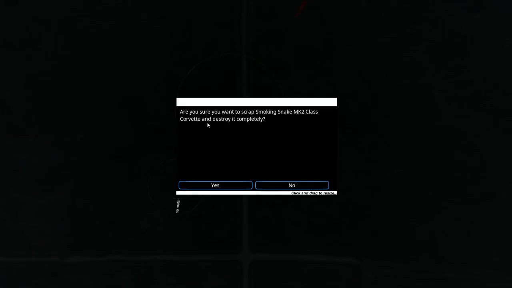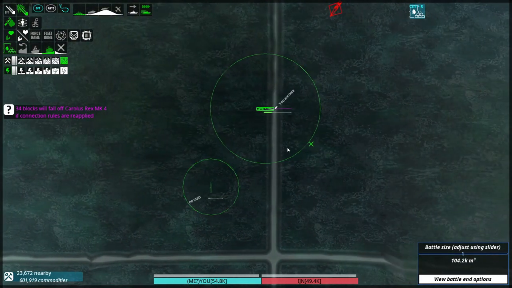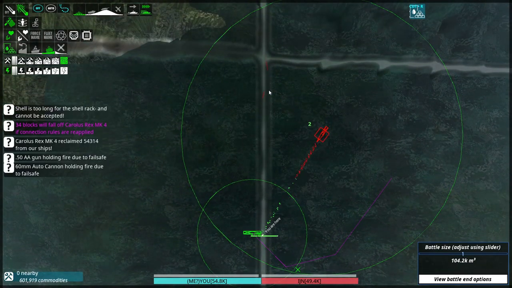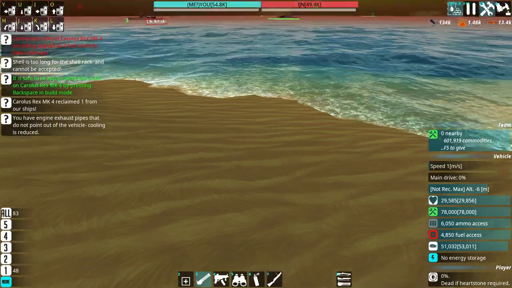I am somewhat concerned, so I'm going to scrap the smoking snake there. Oops. And I think those blocks that fell off were just secondary guns. Really? Gonna steal my materials? Moving now.